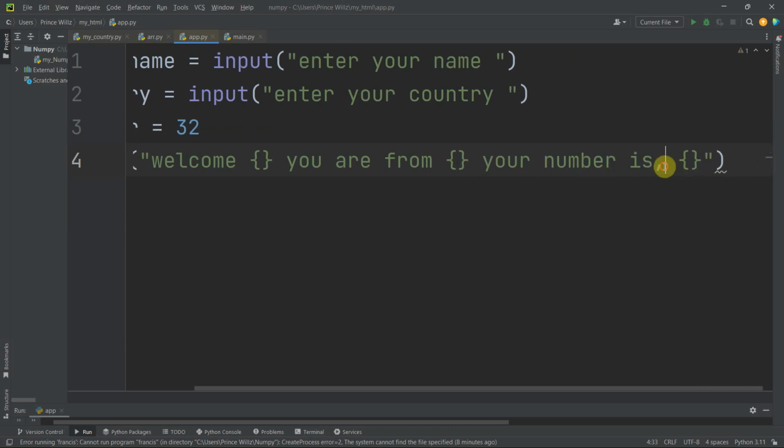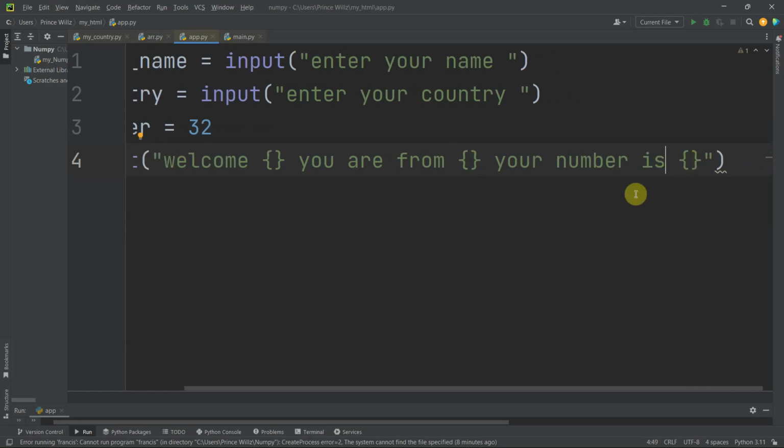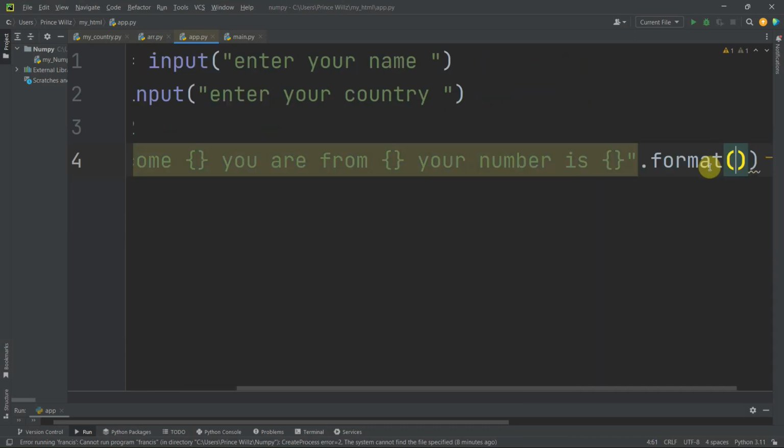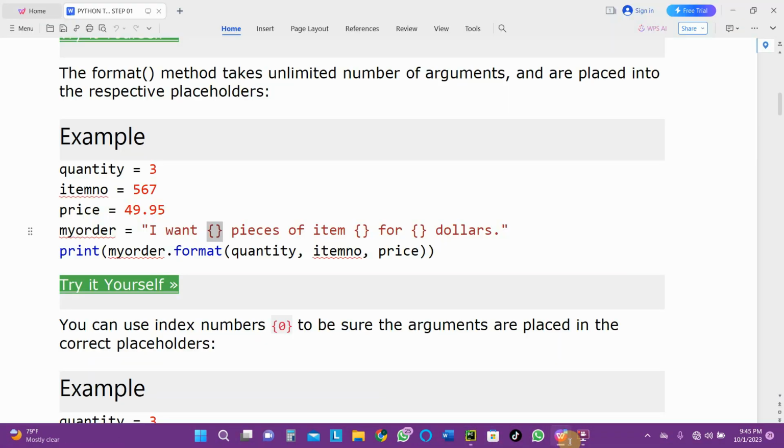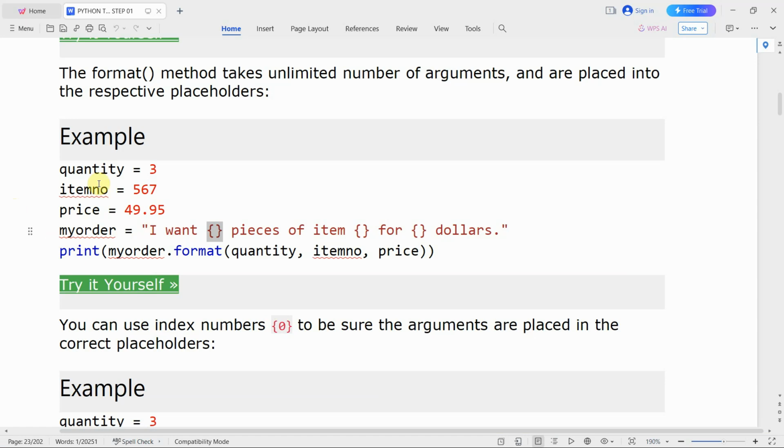Your country is. Now we add dot format. To add data we want to format, just like it is written over here. You can see it says this is a quantity, item number 567, price 49.95.